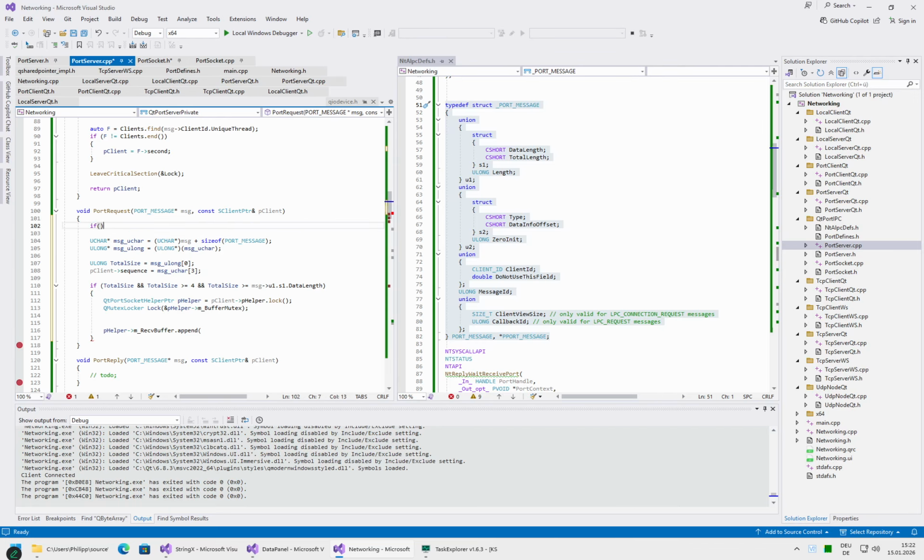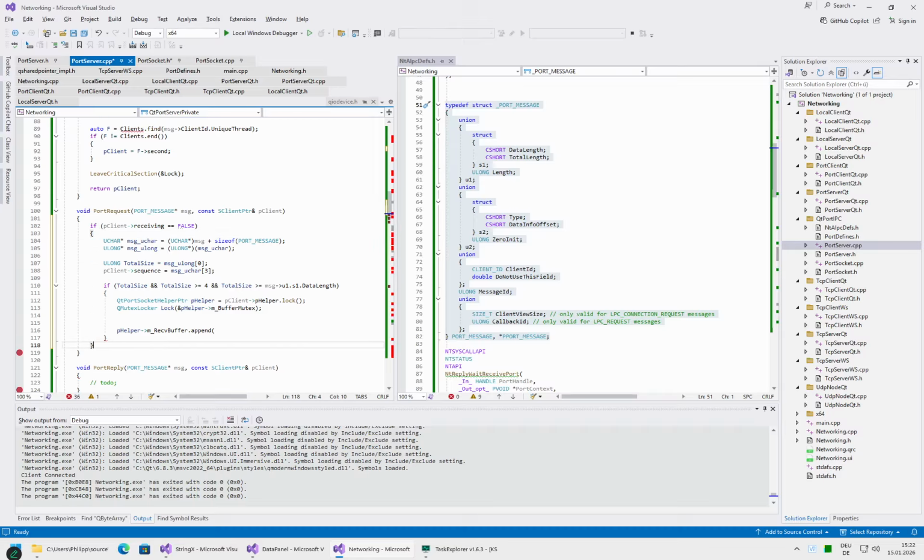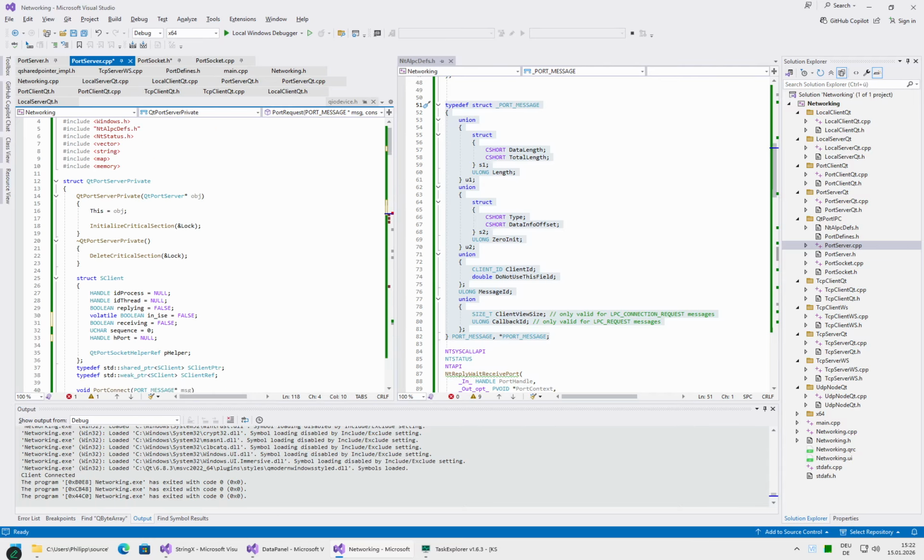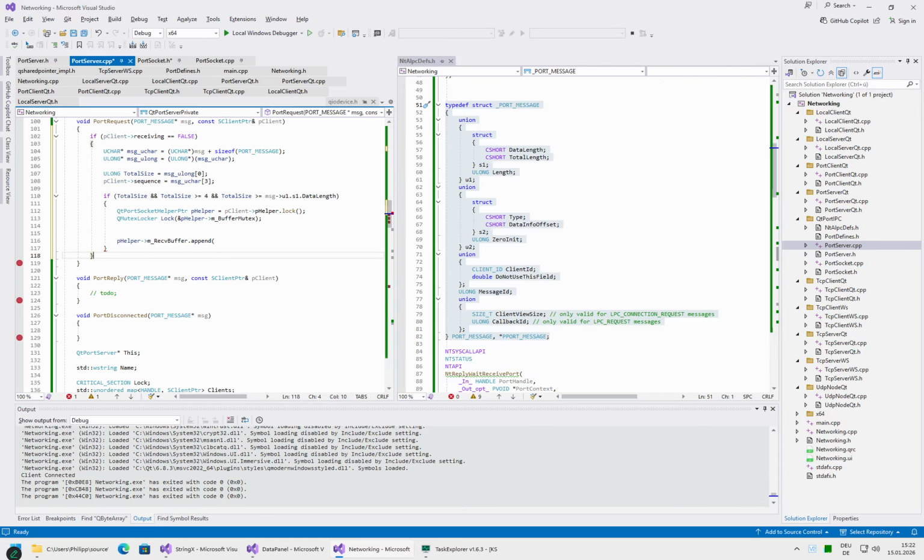We need to differentiate between the case where we are receiving the first package of a message or a subsequent package, and for this we'll use a helper variable, which will simply be false by default and set to true once we have received an initial message.